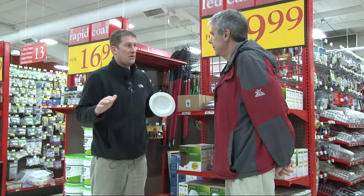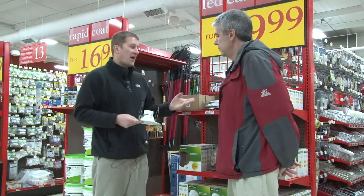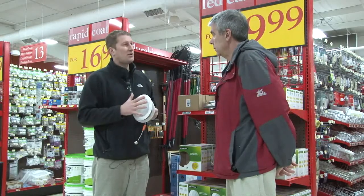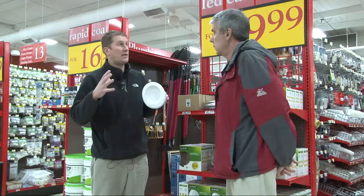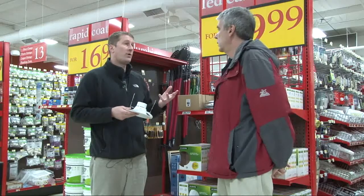Hardly any heat buildup, instant on, none of the waiting you have to do with the compact fluorescents, and long lasting. Now here's where you get into different Kelvin ratings. We stock them in a 4,000 Kelvin, which is more of a white light, and then a 3,600. Normal. Yep, and there's 4,000.